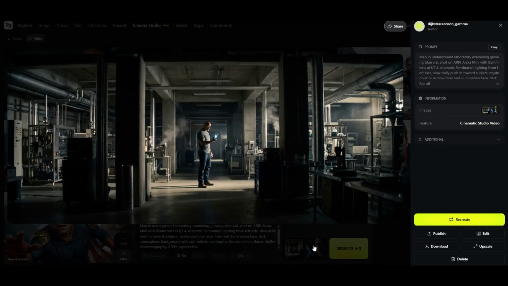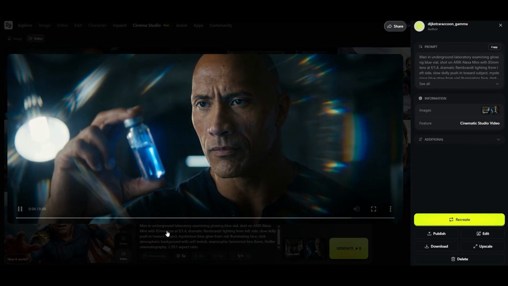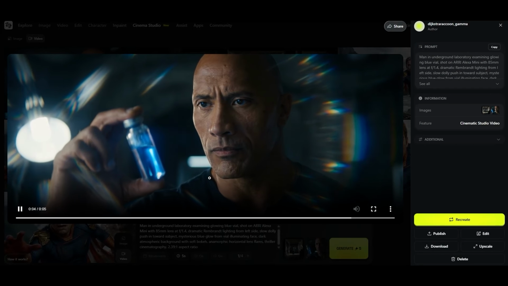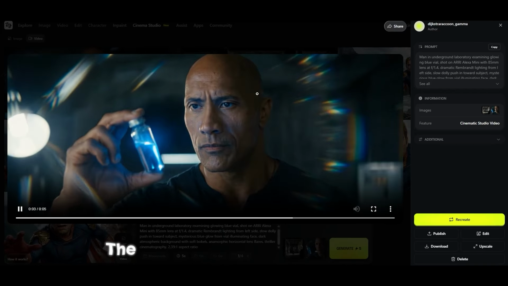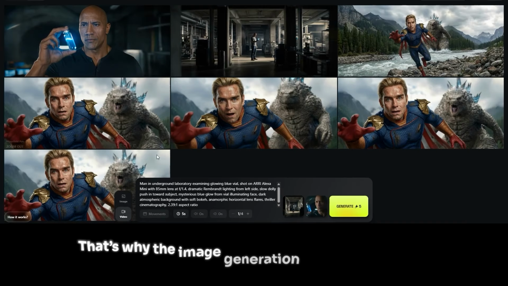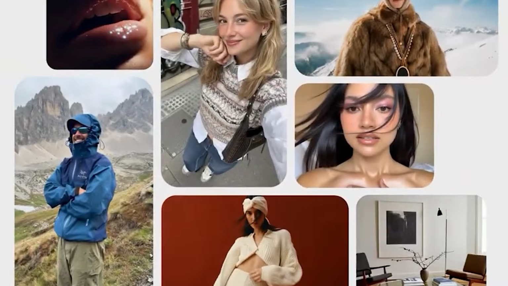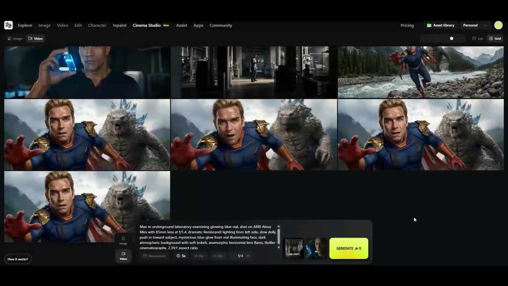By the way, my last image was tilted. So as you can see here, the camera also tilted so that it could finish on the last frame, and it's perfect. But I need some more changes. For example, in the last frame, the background completely changed. That's why the image generation matters the most. It completely depends on what and how you're generating the images, so you will get the same output. So make sure you generate your images as good as you can.